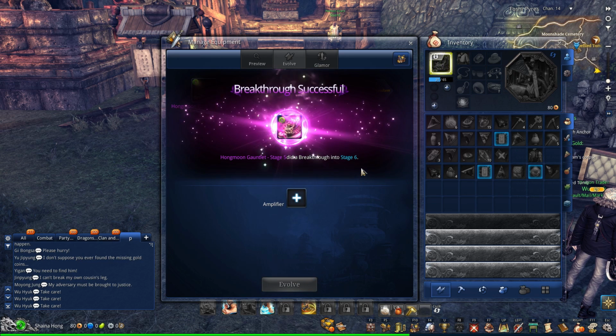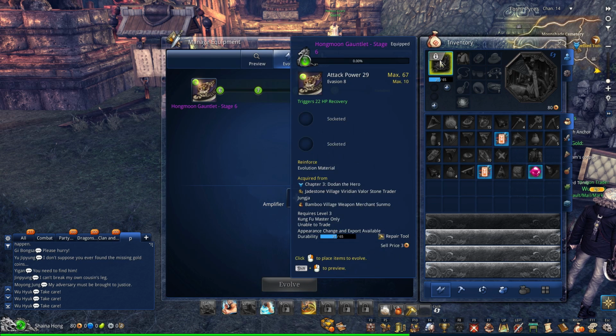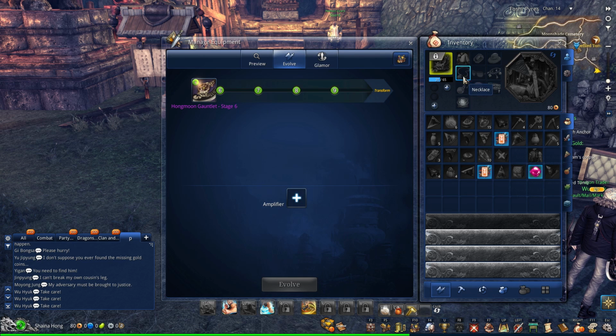and there we go. Now it is really worth leveling up all your Hong Moon things. There is a weapon, a necklace, earring, and bangle. These things will carry you all the way through the end of the game, except against legendaries. That's when you start replacing them. So it's absolutely worth leveling them up.